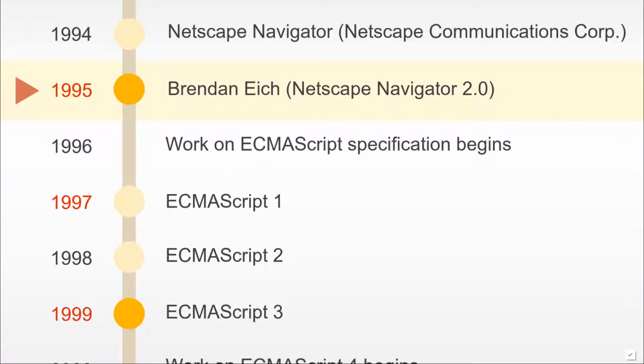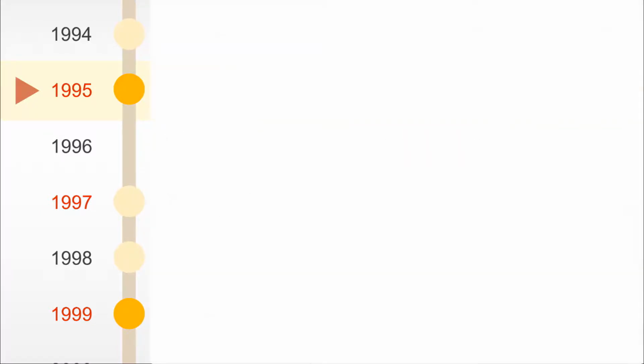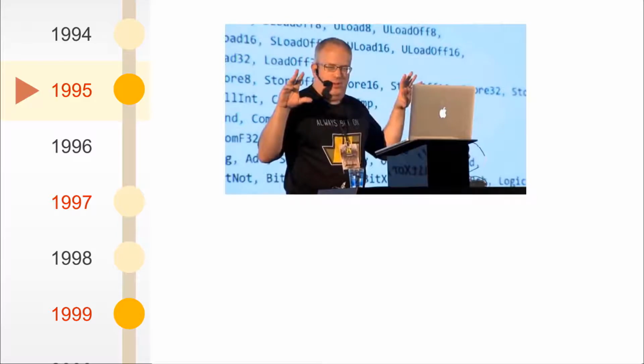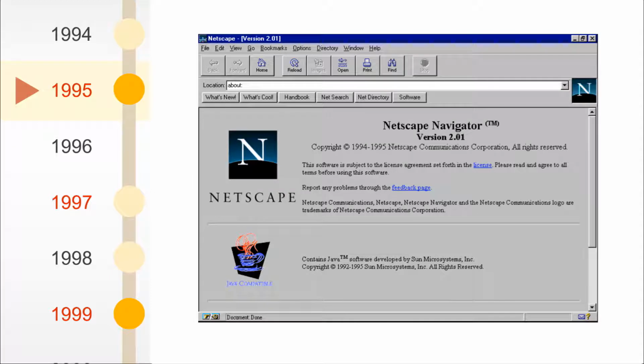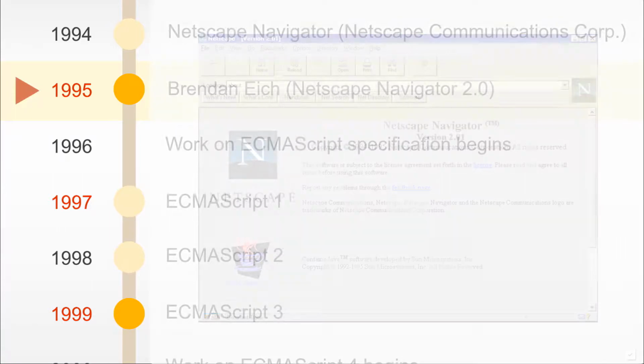The first version of JavaScript was famously designed in only 10 days at Netscape by Brendan Eich, soon after their IPO. It was first incorporated in Netscape Navigator 2. And what it allowed was to add a dynamic element to the browser. You can think of browsers before JavaScript as simply document viewers. You send a request to the server, you get back an HTML page, you display it.